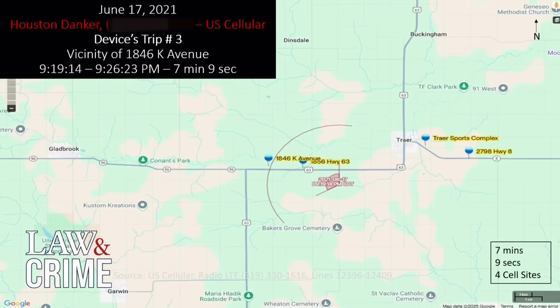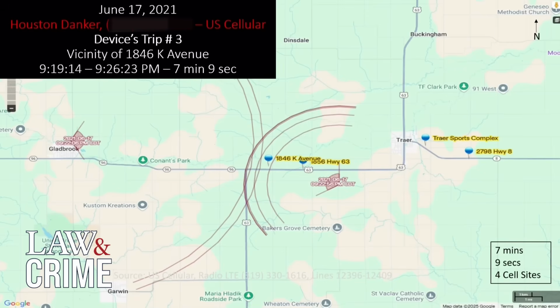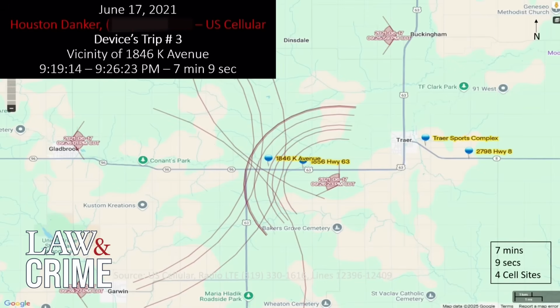This device is using 4 different cell phone towers in this 7-minute and 9-second period. So the device is in this general area from 9:19 to 9:26, about 7 minutes and 9 seconds. 1, 2, 3, 4 cell sites. So the device really isn't moving much during that time.